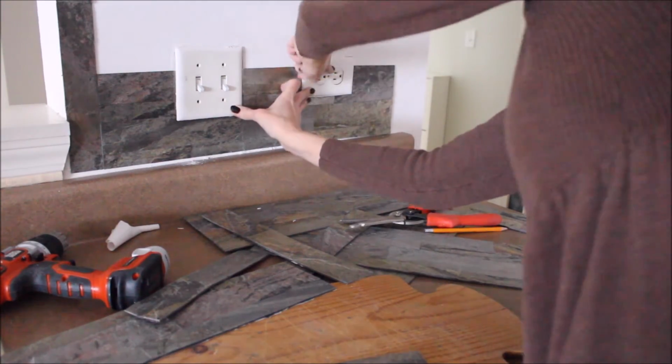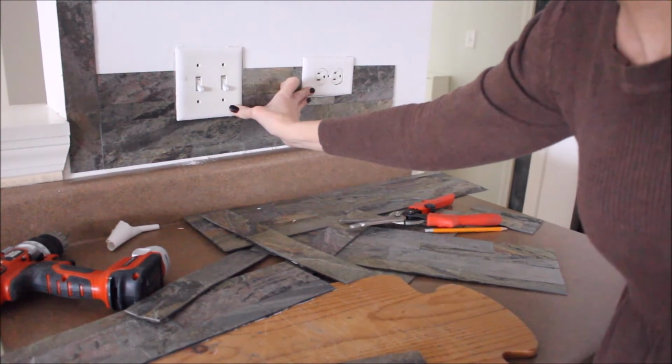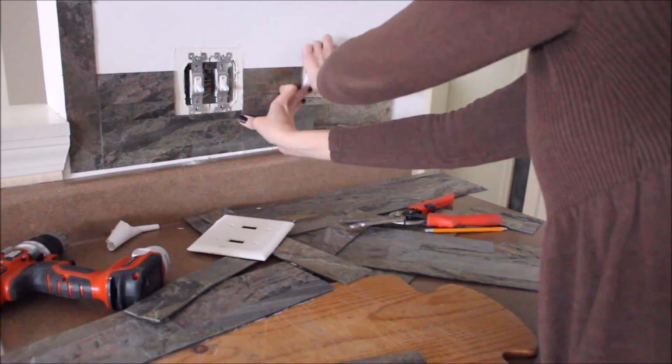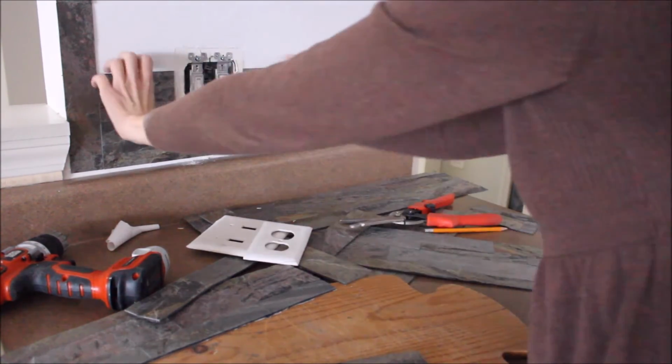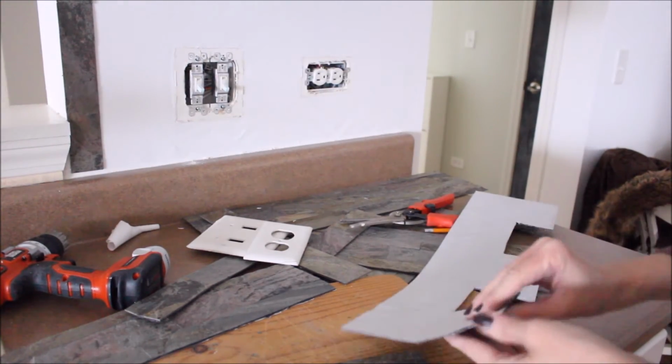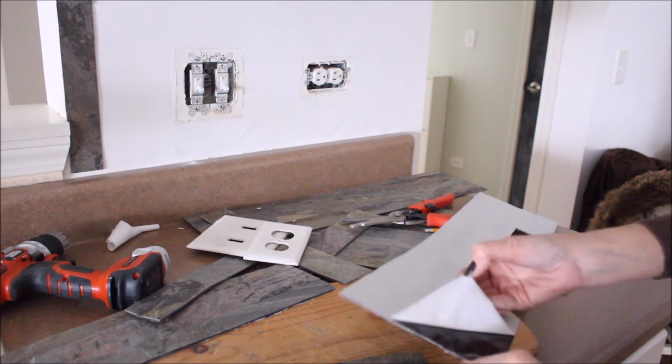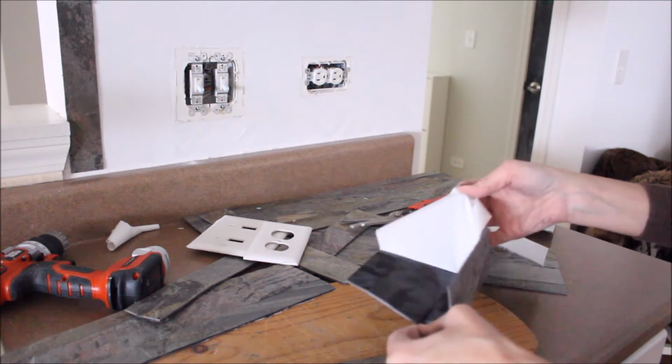Can you see that? Let me see if I can move the camera. So there you go. I tested it to make sure that it's going to fit. But guess what, guys? I have to do the same on the other end too. So now I'm just going to take the backing off and stick it on. And then I have to do the same thing with the top part.